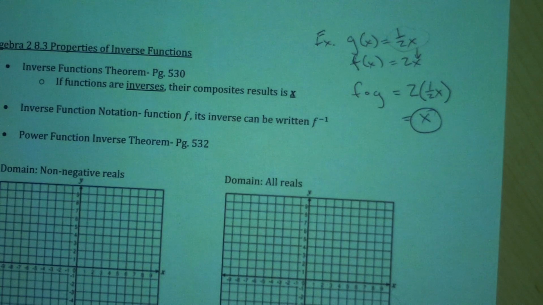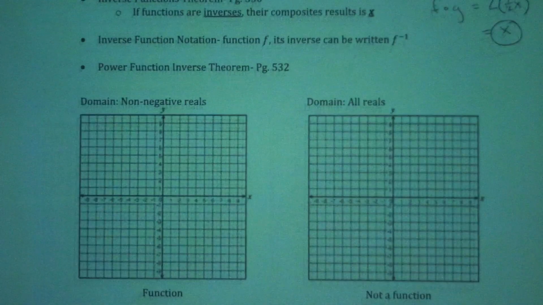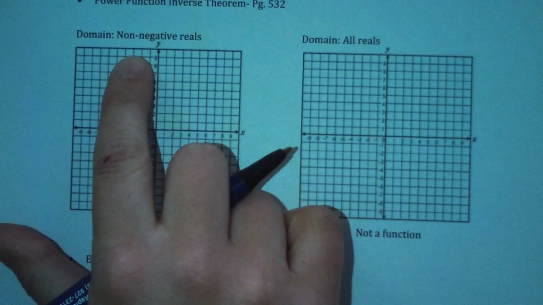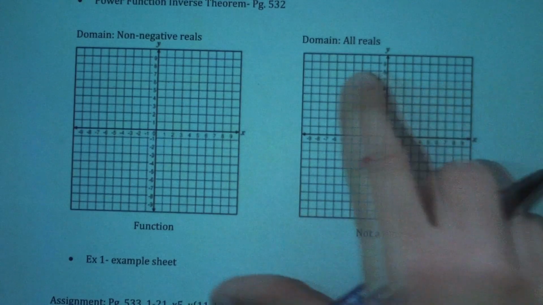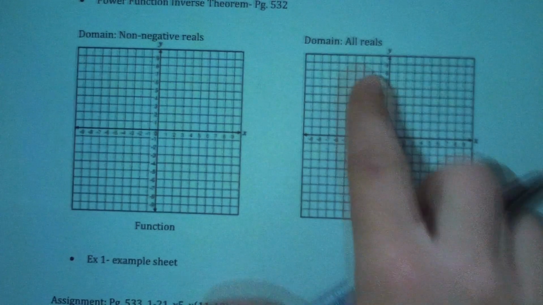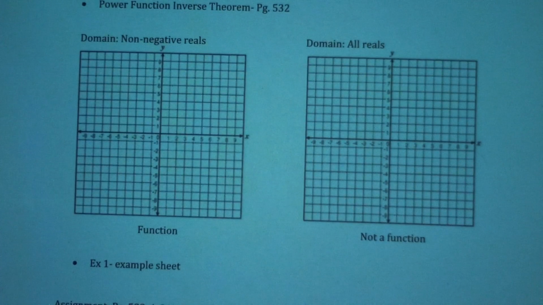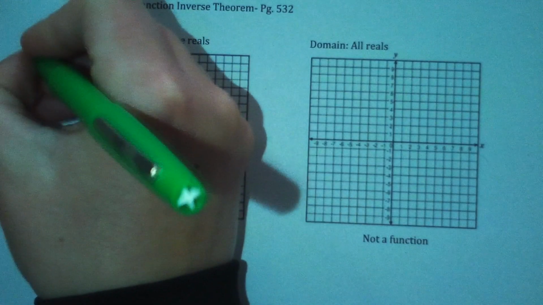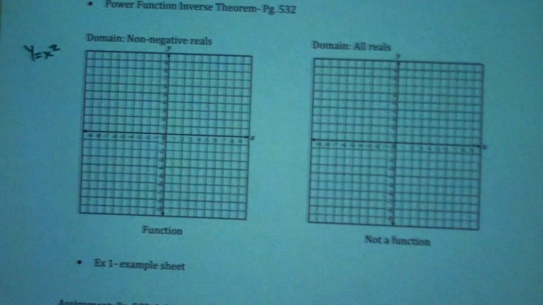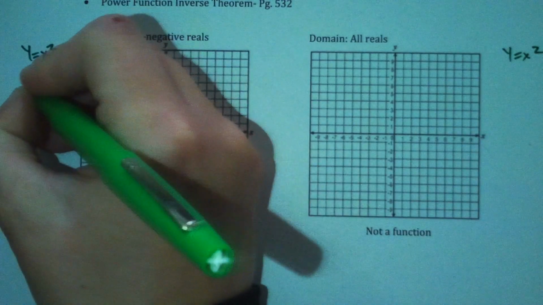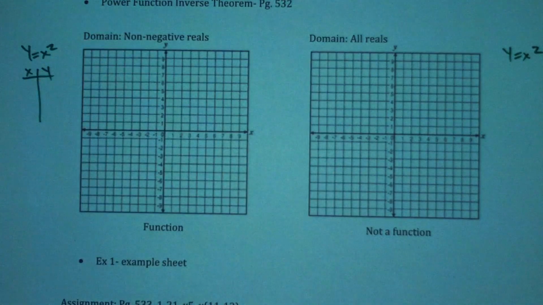I've got two graphs here I'm going to set up. For one, they want us to set our domain as non-negative real, so just 1, 2, that kind of thing. And for the other one, we're going to go all real, so we can include 0 and the negatives, okay? So I'm just going to do a basic graph here, say my original graph was y is equal to x squared for both of these. If I came up with some ordered pairs for my x and y, we could take that into our calculator. Go to y equals x to the power of 2, graph it, and we get that parabola.